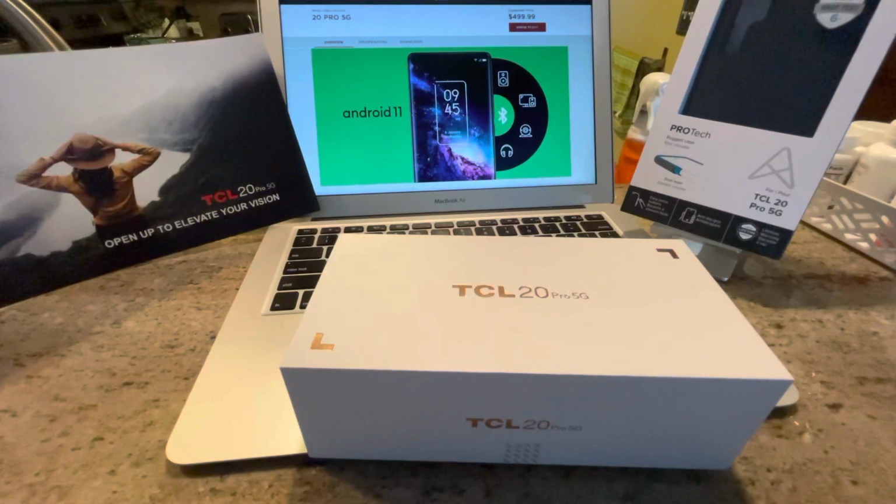Let me see what else we got here. In the box, we get the quick start guide, product safety, charger, USB Type-C, and a SIM tool. So I'm glad that they include the charger because some companies are just not including it in the box, which kind of sucks.